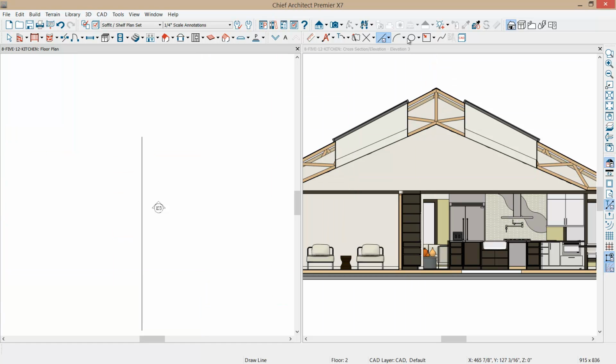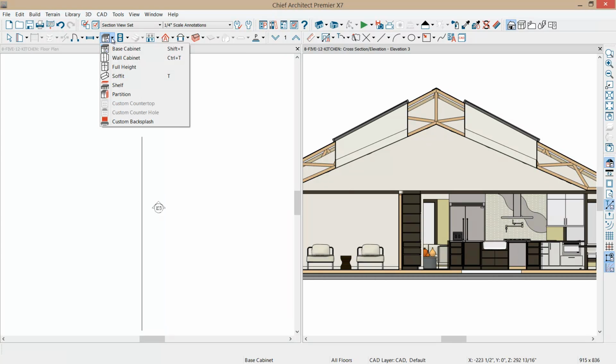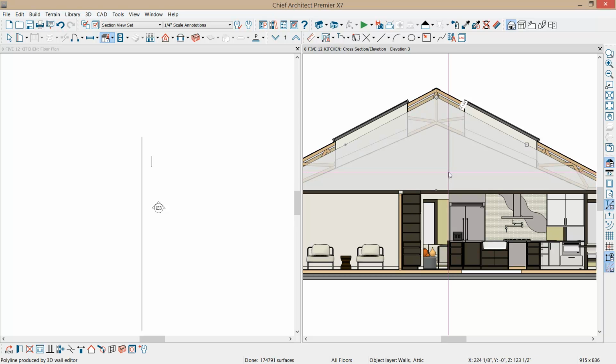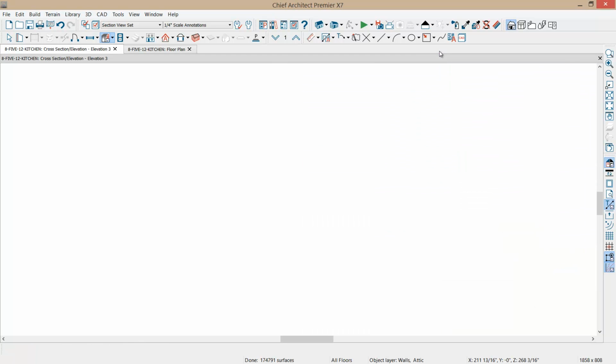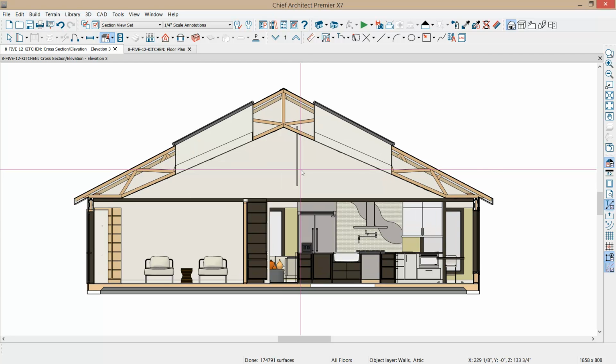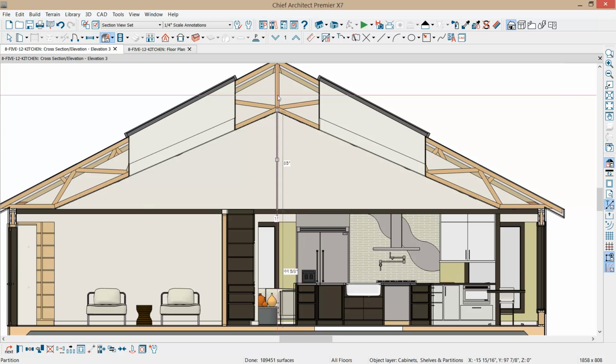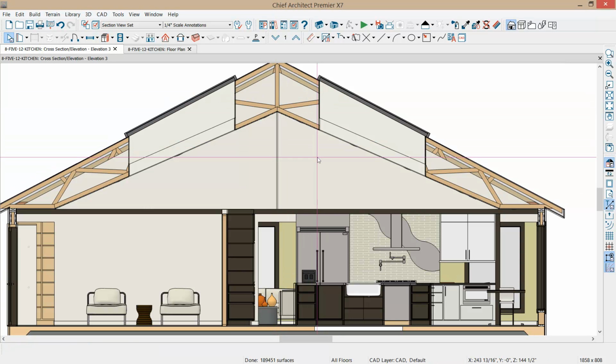In the elevation view, let's place a partition using the partition tool. I'm just going to come over here roughly and place that in the design. And let's maximize our view here. If I select this partition, the first thing I'm going to do is pull this down so that it's into that lower soffit. And then using the center tool, let's center that in the middle of the room. Now I've got my first partition set up.